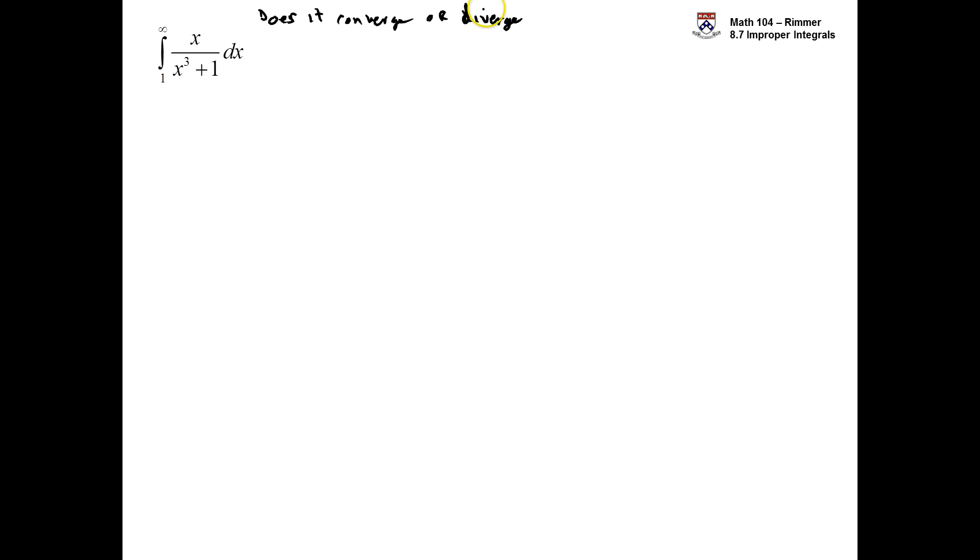Alright, great. So, looking closely at it, as x gets big, it turns out that this plus 1 that's underneath here shouldn't really matter. Right? I take something cubed that's big. Who cares that I'm adding 1 at the end? So, I can drop that term off. That's our goal. We want to be able to drop terms off and compare with what we would have if that term wasn't there. So, if the plus 1 wasn't there, I'd be looking at x over x cubed. The question is, what kind of inequality would I have?